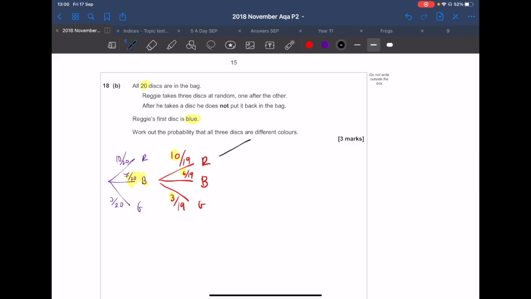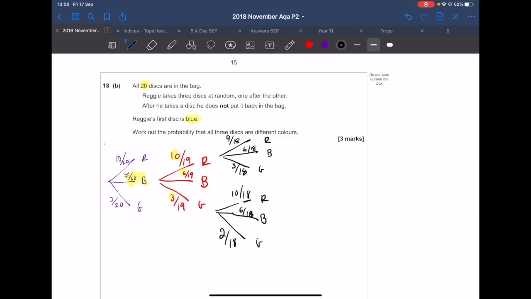So from here on, we've got another branch of red, blue, and green. Another branch of red, blue, and green. So the probability of getting red, if it doesn't put it back in, is 9 out of 18. Then you've got 6 out of 18, 7 out of 18 even, 6 out of 18, and 3 out of 18. Again, they add up to 18. Next one here, the easiest one is to do the one that takes away. So 2 out of 18, and you're left with 6 out of 18 even, and 10 out of 18.